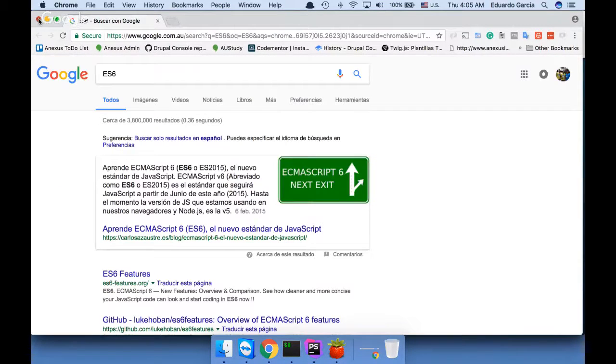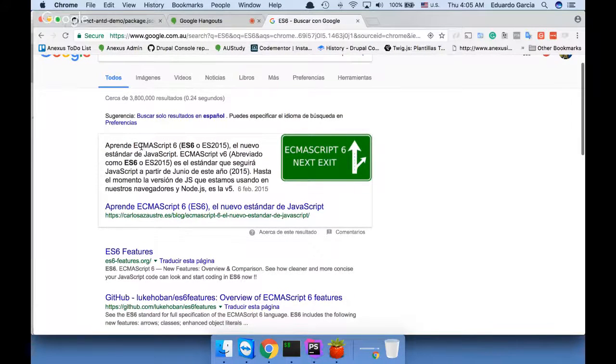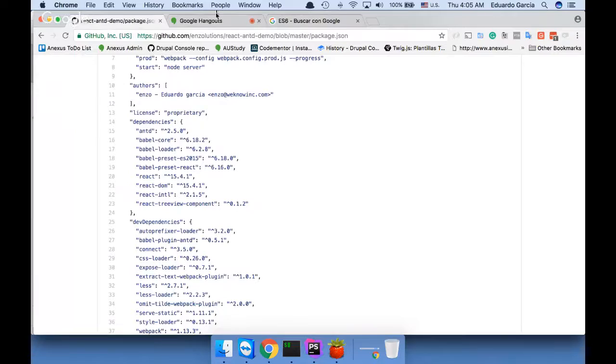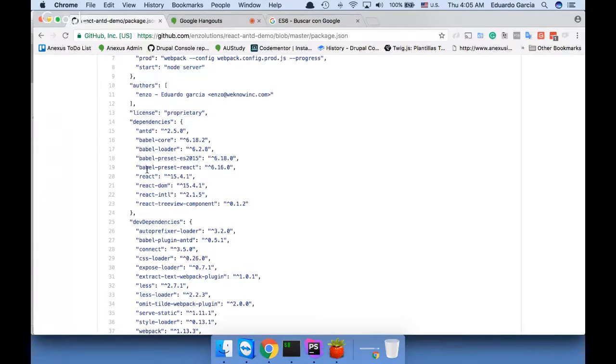Oops, let me open here. ES6 is just the latest version of JavaScript, right? But the problem with ES6 and ES5, and this year ES7, is that they are not the JavaScript standard. So that means you need to transpile into other JavaScript. So let me confirm. Okay, and it's still sharing my screen. Okay, so you need to transform. To do that, we need Babel, which is a tool exactly to do this transpile, to transform ES6 and ES7 into normal JavaScript. And because we are coding in React, obviously we need some React components, right?